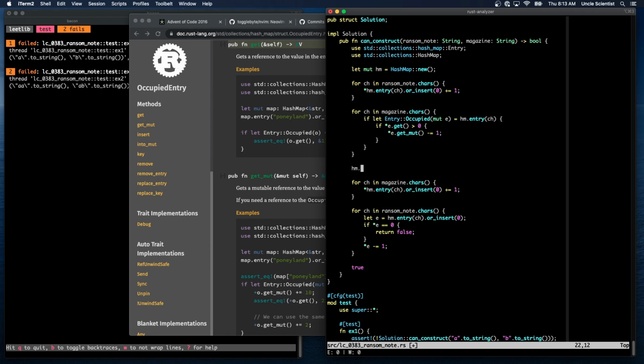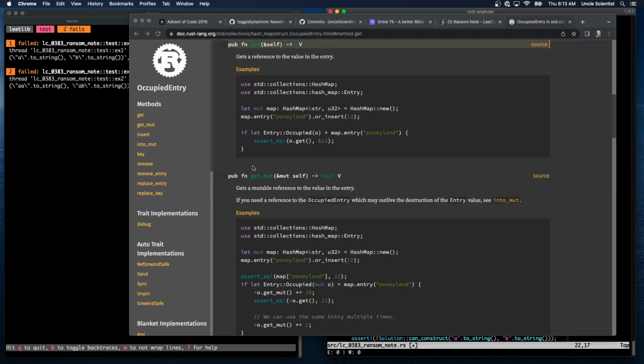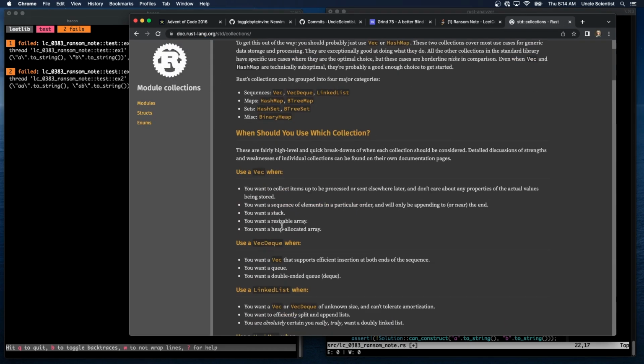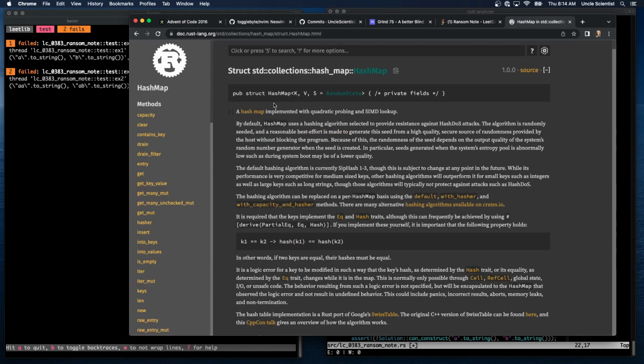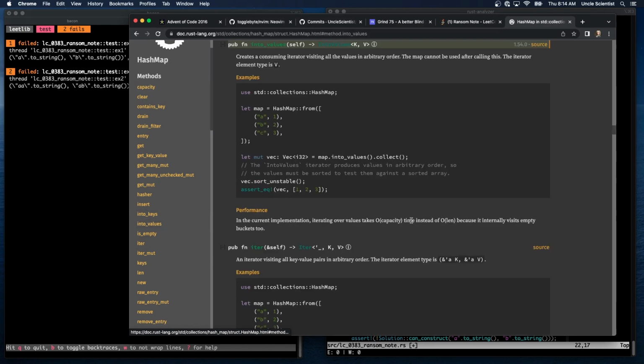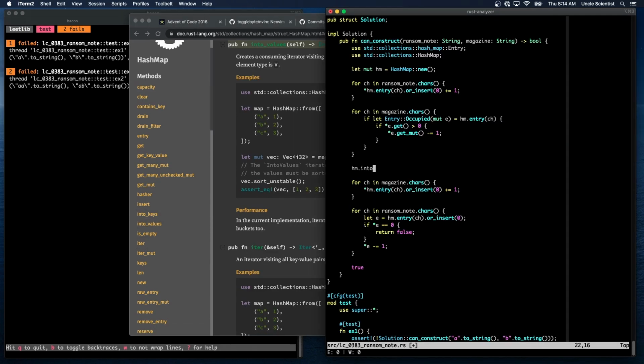So we could say hm.iter keys or iter values. I'm trying to get to the hash map thing. Is there iter values? Iter mut. Iter into values. There we go. Into values.